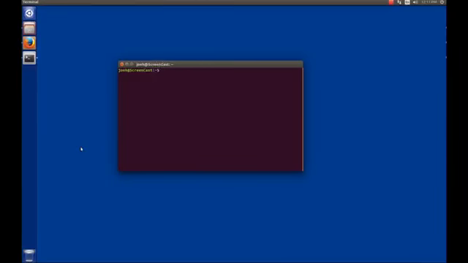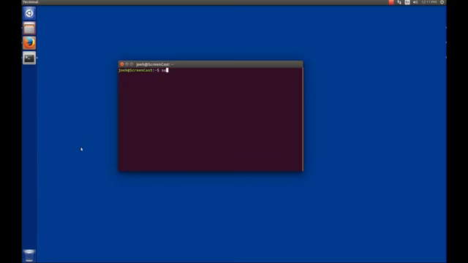Okay, so installing LAMP can be easy. It can be hard, or it can be somewhere in between. It just really depends on what you want to make of it. I'm lazy, so I'm going to do it the easy way. And so I'm going to use part of tasksel that you would normally use on the server software to install. It just so happens that it works on the desktop too.